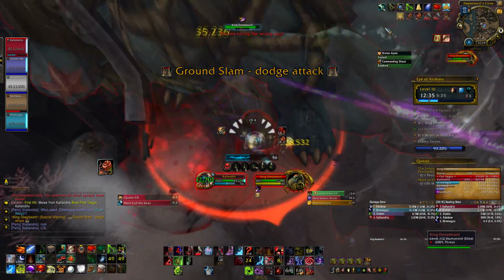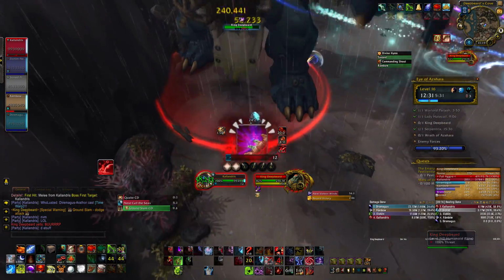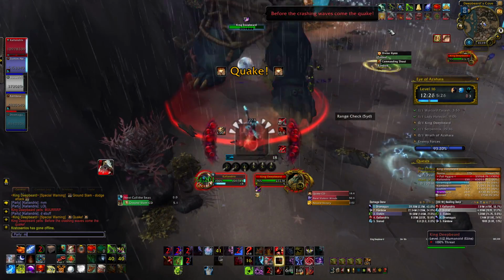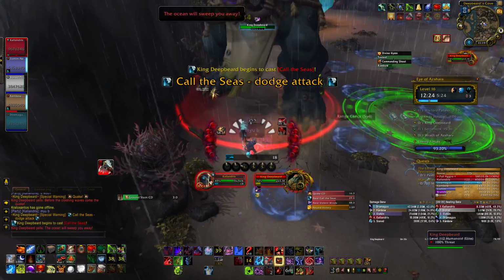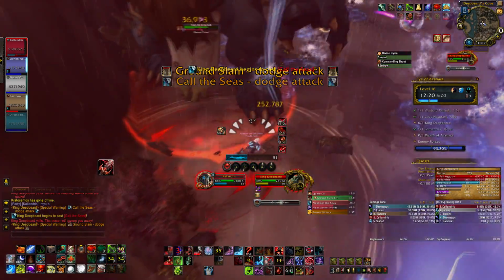Now, the ground stone that you just saw go off, you just dodge as a tank or anyone who happens to be close, so just make sure you don't stand in it like I did, which is really bad, does lots of damage. Quake will put this little puff of smoke under your feet, and you basically want to not stand in it unless you're trying to break a bubble. It does a significant amount of damage.